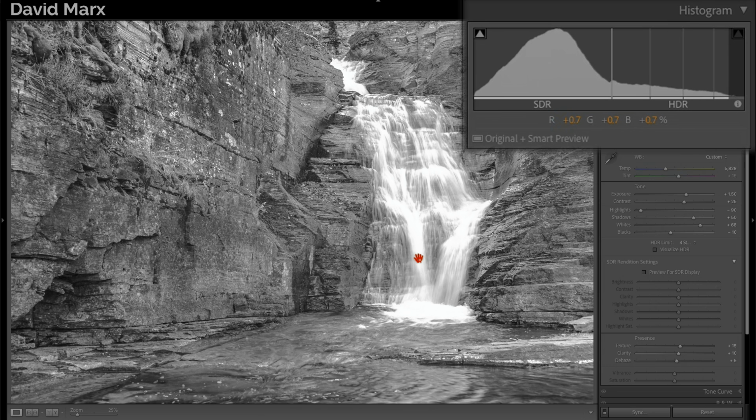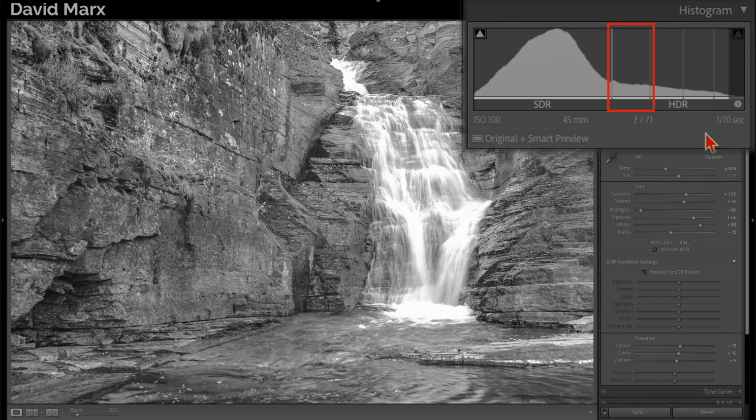In HDR mode, the left part of the histogram contains the entire SDR range of tones. But now the x-axis extends far beyond that limited tonal range. These vertical gray lines to the right of the SDR limit indicate the range of tones that are available above the standard SDR white point.